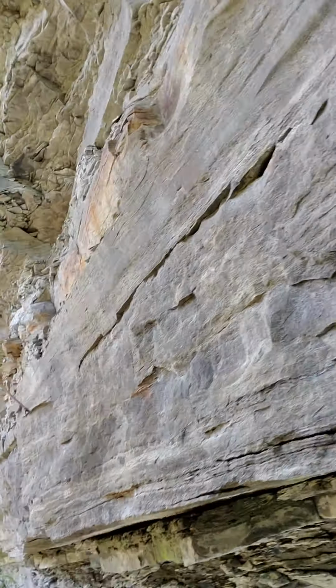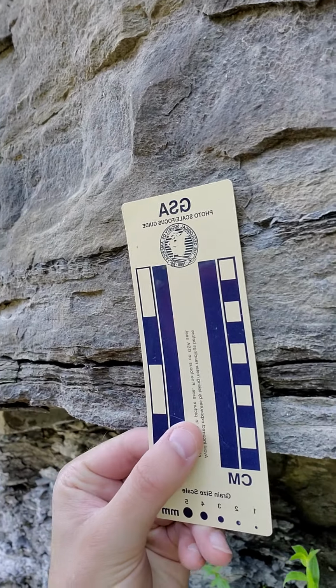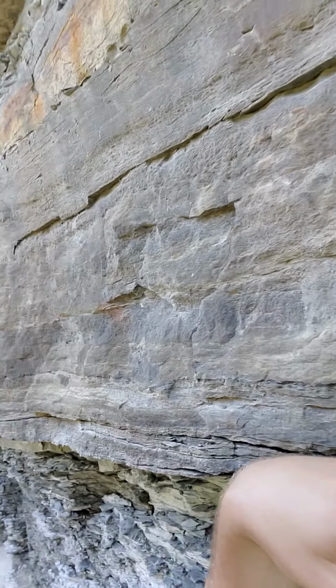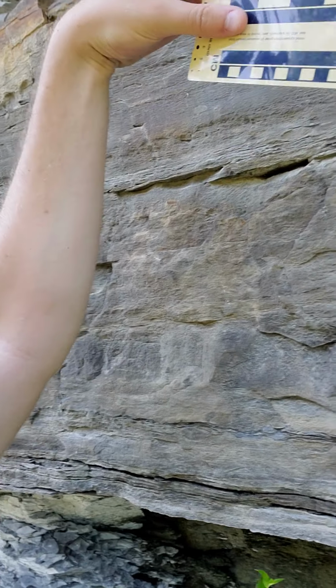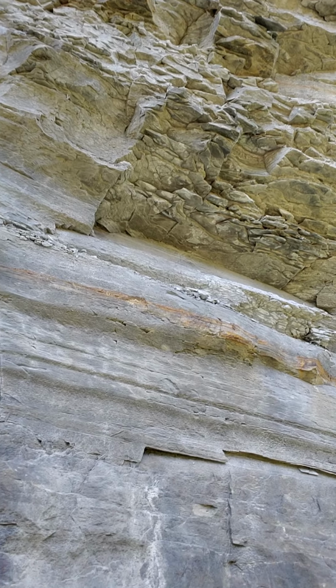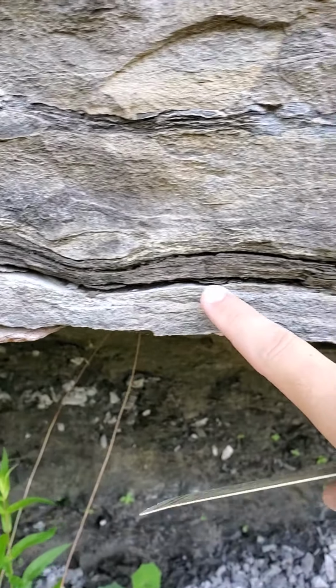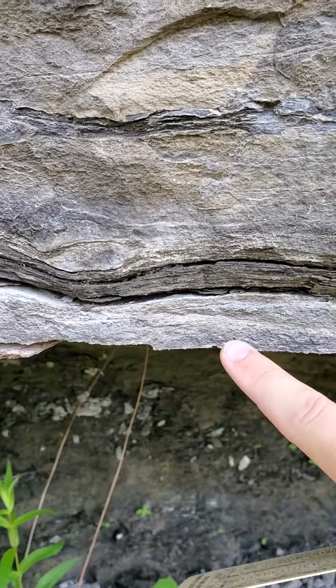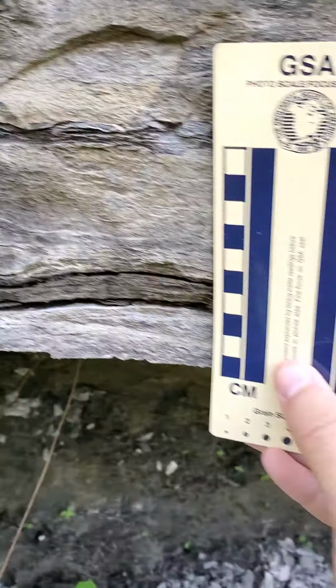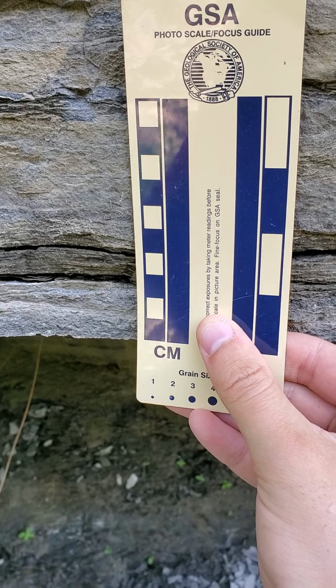And then we have these limestone bands here. So we have one kind of continuous looking limestone bed going up, it seems like, up to the contact above with kind of this grayer, chippy shale, a little more finely laminated. But the thing to note here is that we have a lower bed of limestone. It's pretty thin, maybe only, I don't know, about 2.5 centimeters or so there.